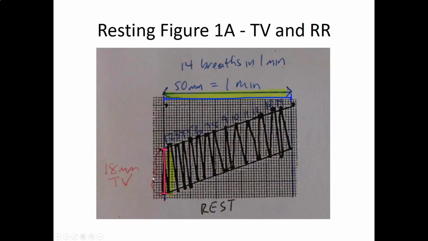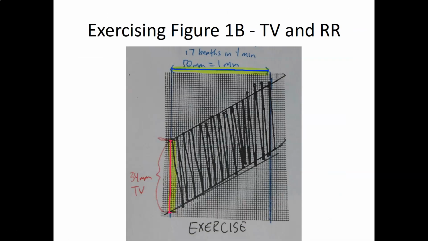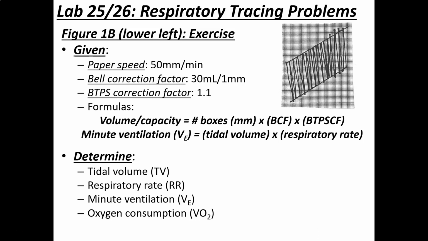This is my top tracing. This is the bottom tracing. So that's the second one in that set. And that second one, what we had done that day is we had the person go out and exercise. And then they came back and they were breathing hard, and then we hooked them up and measured the same things we tried to measure before here. And so there's a couple things to notice, all right? One, the respirations are larger, so they have a larger tidal volume, okay? Two, note they're closer together, so we have a higher respiratory rate.